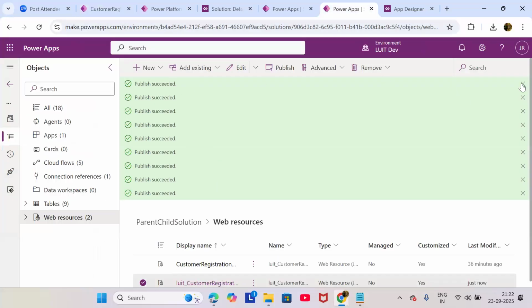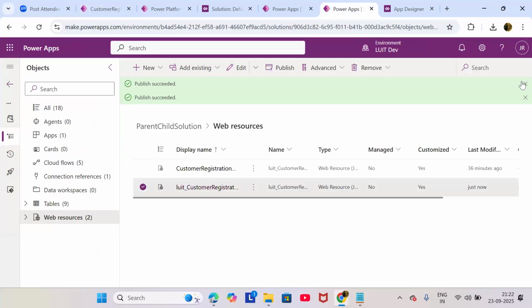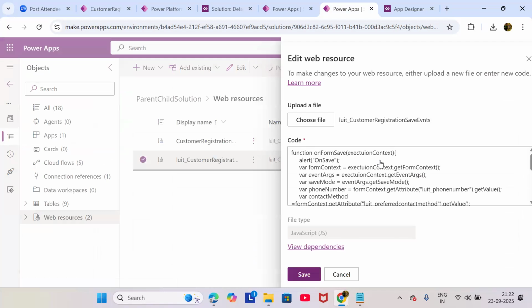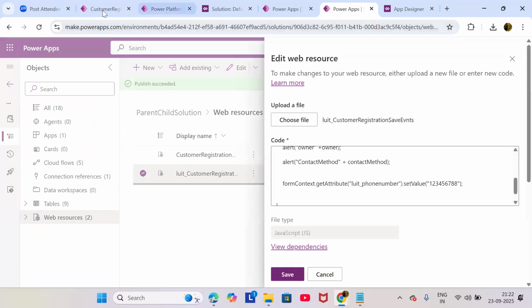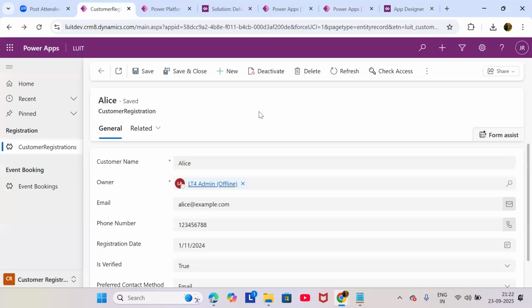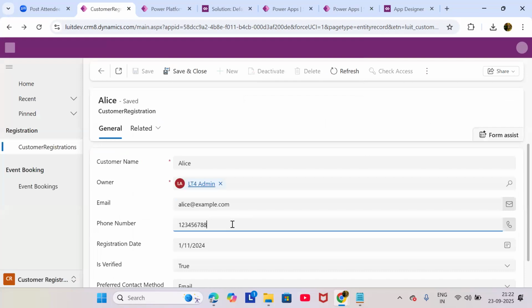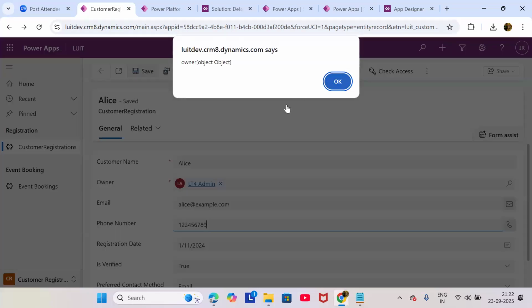I published it, right? Hmm. Here you can see object.